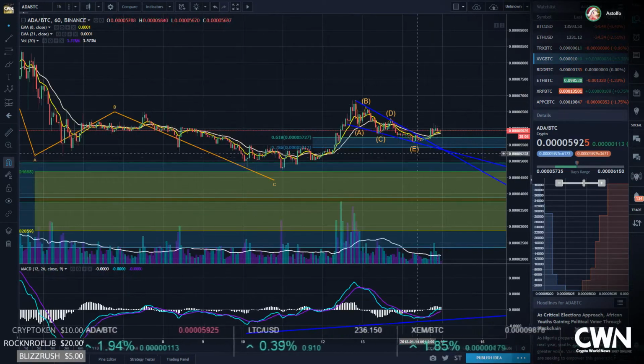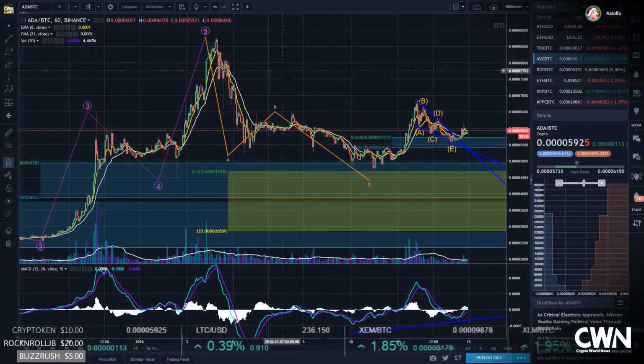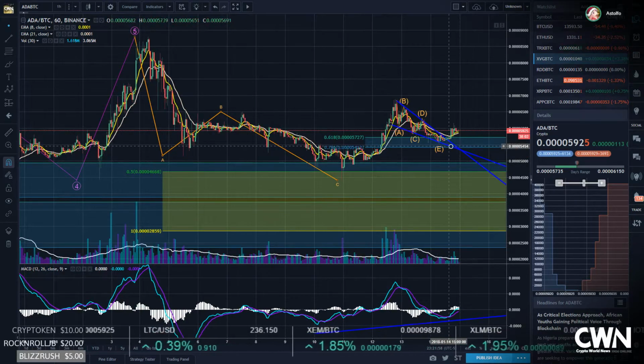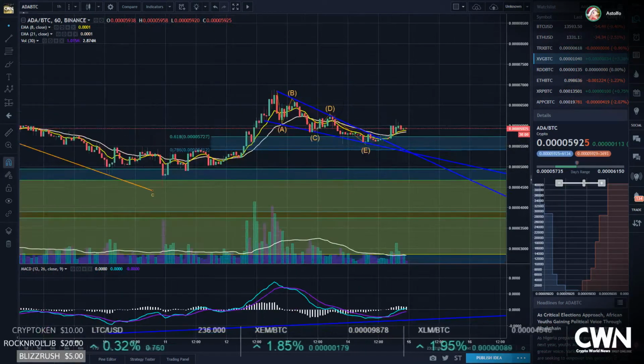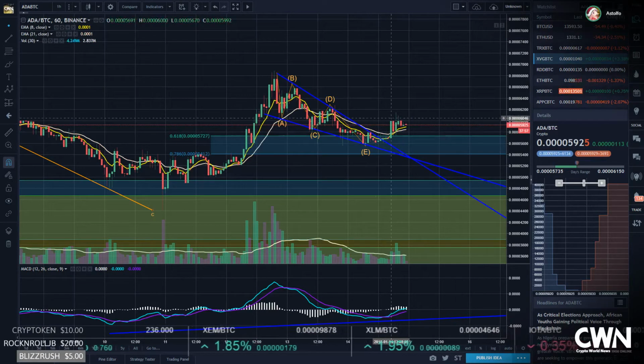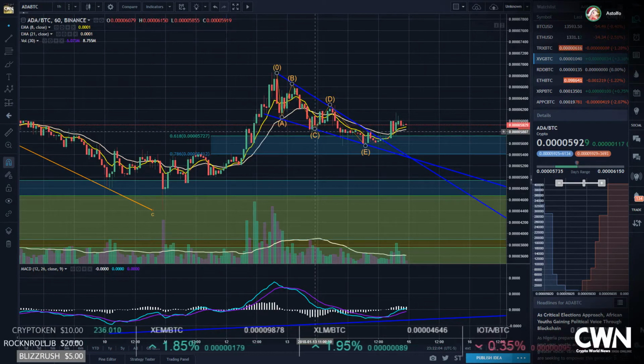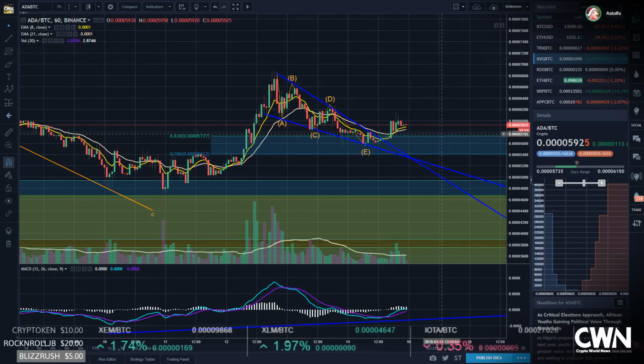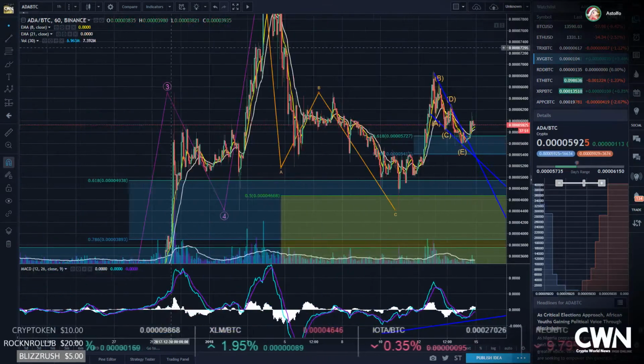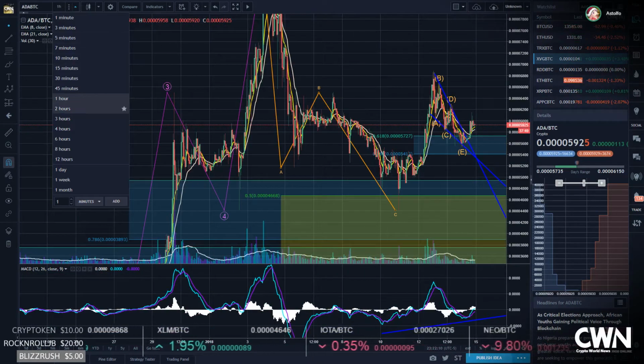To me, this looks fantastic. Got a 1-2 primary, a micro 1-2 here. I'm definitely a buyer in this zone. I have been buying this market right around this C wave low. Looks good. Let's pull some upside fibs, and then this chart will be done.